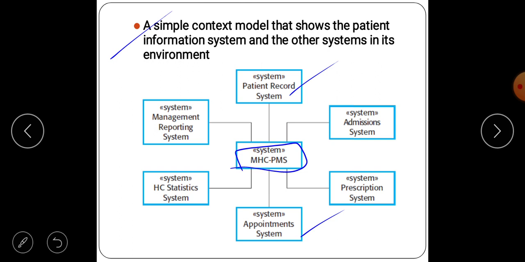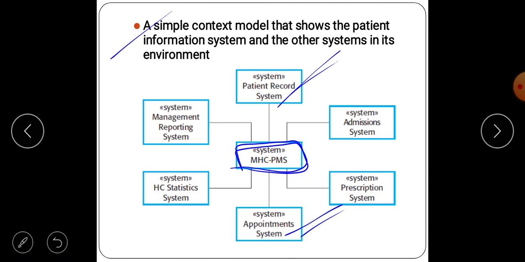Using these two other systems, it is going to share the data.